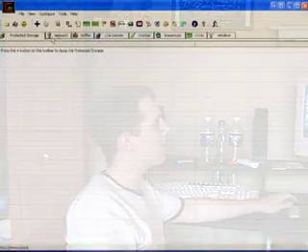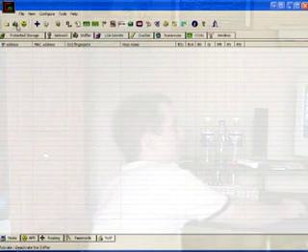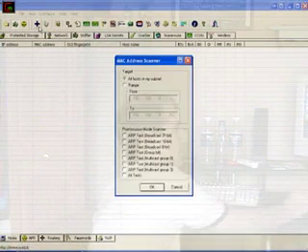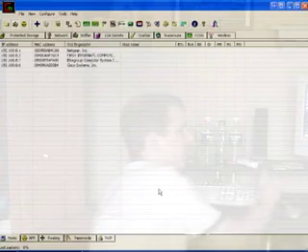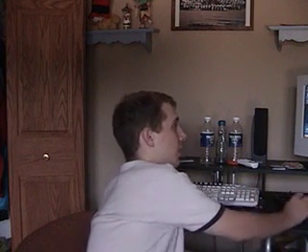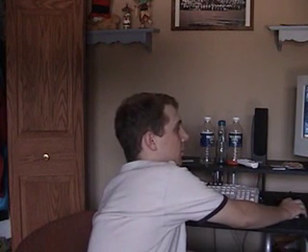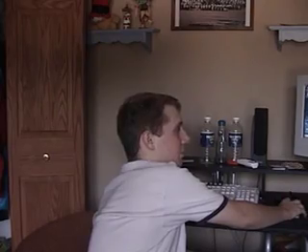Okay, so first off, to sniff for something, we got to download Cain and Abel. You can download that from oxid.it. So we're going to start up Cain. After you start up Cain, you're going to go to the sniffer tab. Then you're going to press the button that looks like a network card. After doing that, you're going to do the add to list button, which looks like a blue cross. You're going to do the target for all hosts in my subnet, and you're going to click OK. It's going to come up with all the MAC addresses, which basically include all the computers that are connected into your network. After doing that, we're going to do an ARP poisoning attack.